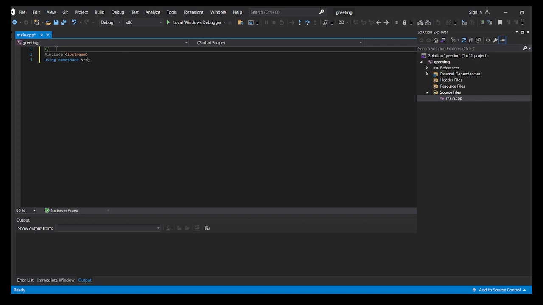So I'm just gonna put a comment here that says libraries, or adds libraries.